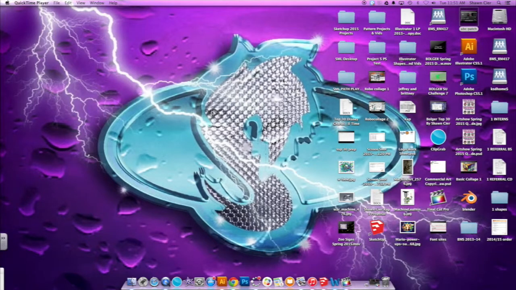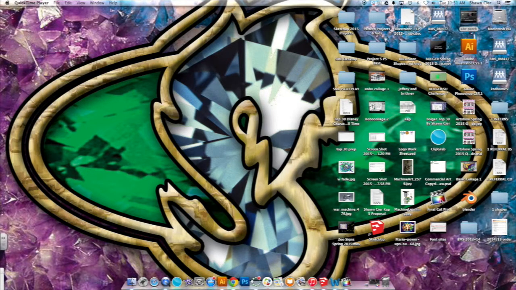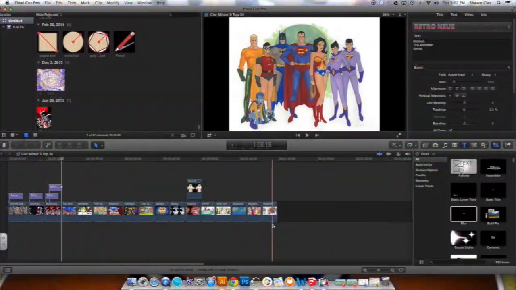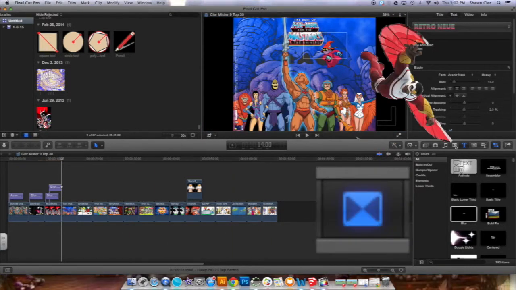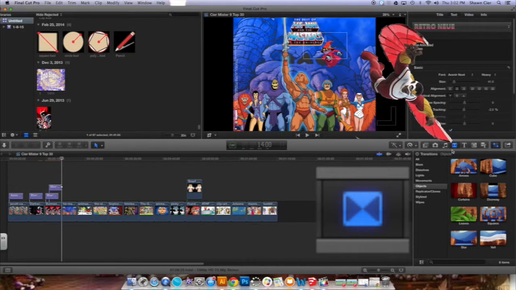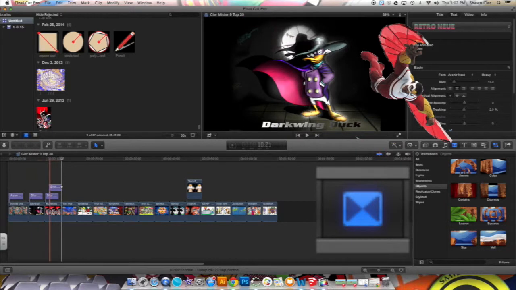Hey Titans, we're going to go back into Final Cut for our top 30, top 10s, or ABC project. Once you have all your text done, you're going to do a couple other changes. One of them is transitions. This is the symbol for transitions. It's right next to the text tool. And what it does is it puts a transition between your frames.